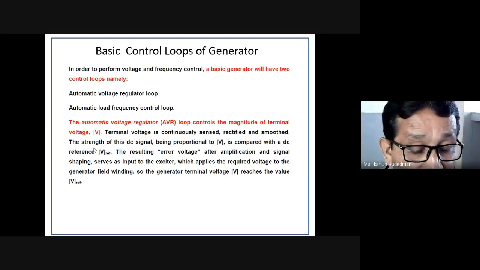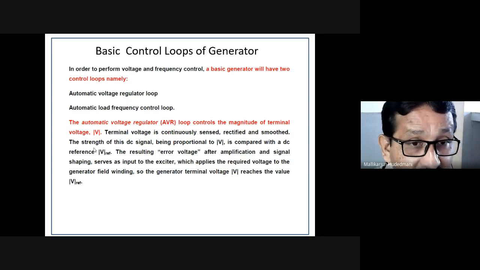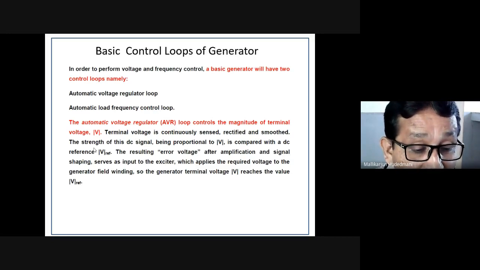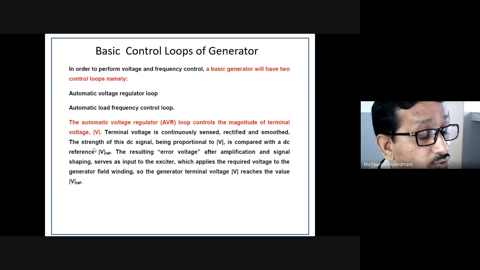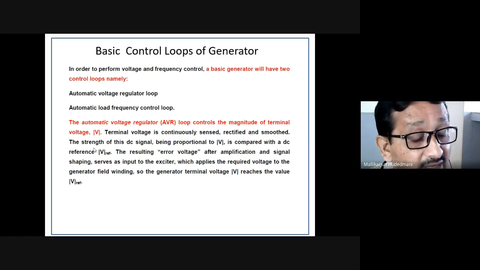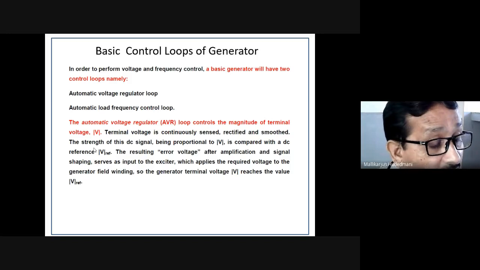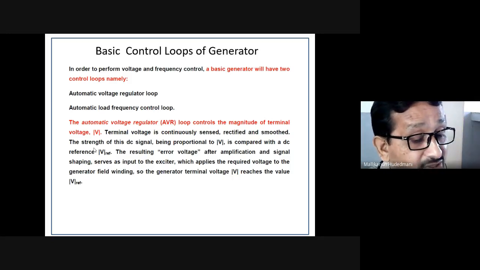If the line voltage is less than the set point, what does it indicate? You need to control the excitation such that you increase the terminal voltage so that it becomes the required voltage. So the stimulus is to increase the magnetization. Then another case: suppose the terminal voltage is very high compared to the requirement. Loads are suddenly removed from the power station.